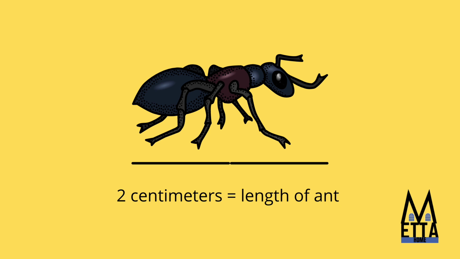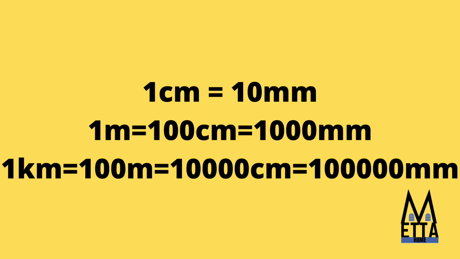Same as millimeter, centimeter is also a measurement for length. Although it is 10 times longer than a millimeter, still centimeter is a very short length, so it is used to measure short length. Next, we also have meters and kilometers. Meters and kilometers are each 100 times and 100,000 times longer than a centimeter, so it is used to measure way longer distances.